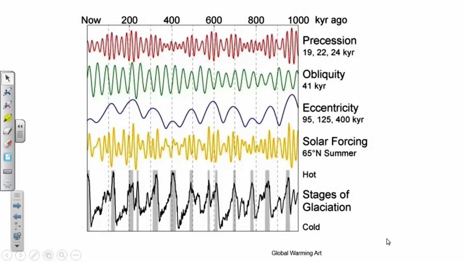Okay. So if we change the insolation in the summer at 65 degrees north, so that means we're having warmer summers, making it harder to grow an ice sheet. So that might trigger a deglaciation. So when these are high, if you look at the record of climate, these highs here do coincide with these glacial terminations. Now, it does turn out to be a little more complicated than that, but you can see here how we can start to link the pacing of glaciation with the timing of these big changes.